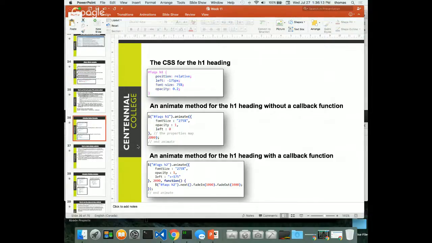For example, the left value is increasing gradually. How can you get the value of this left in every instance? What do you mean? I mean, for example, your hello world is moving. So every movement, I want to see the value of the left of this hello world. Oh, you want to see it? Yeah. Oh, it's more difficult to do that, because what you're trying to do is see the current value. You can do it though. You can use a getter to see what the current value of the CSS property is and print it out. But the challenge is you're doing it as you go.